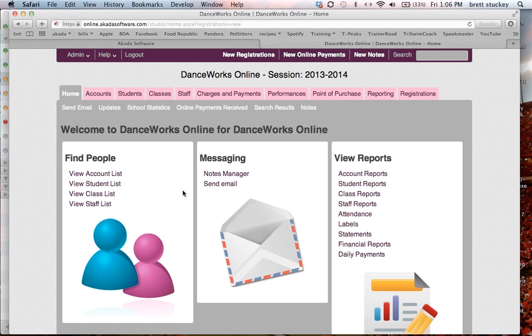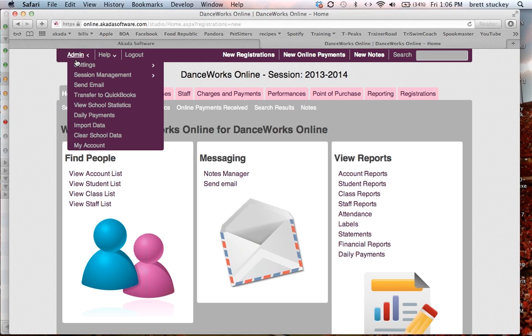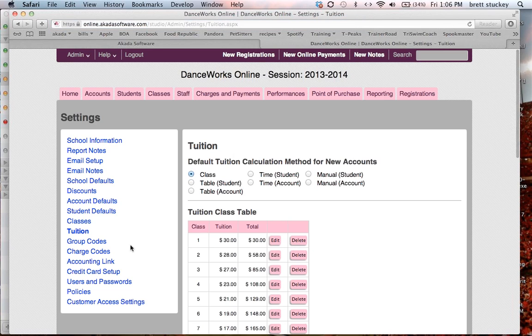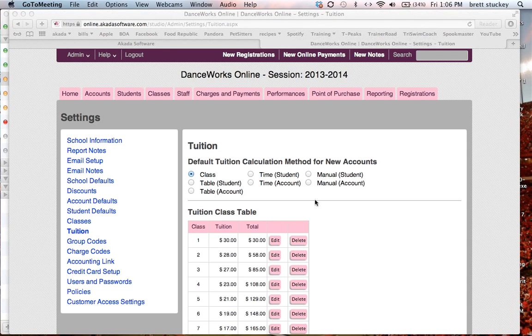So let me jump into this. To get your tuition set up, you are going to go to your admin, your settings, and the tuition screen. At the top here, you have the default tuition calculation method for new accounts. Whatever you have this set to, when you create a new account, that account will automatically be set to this type of tuition calculation.